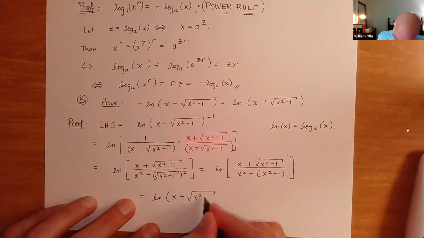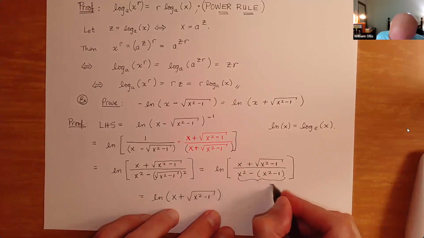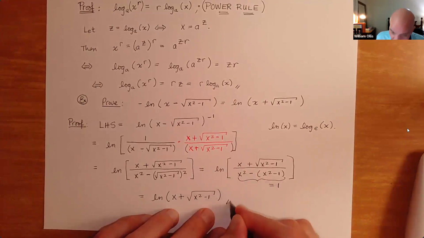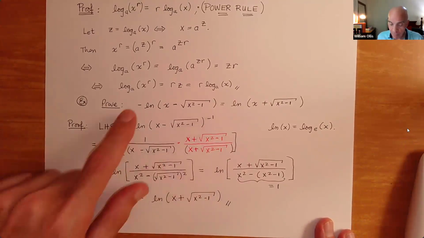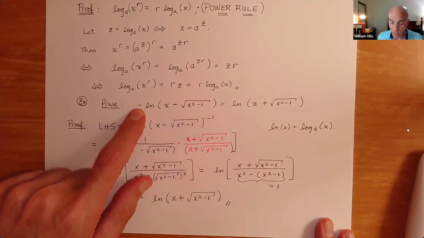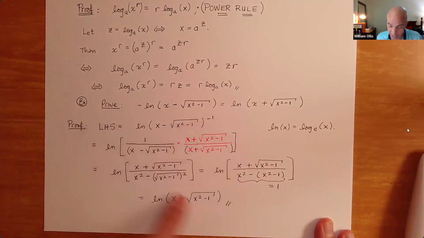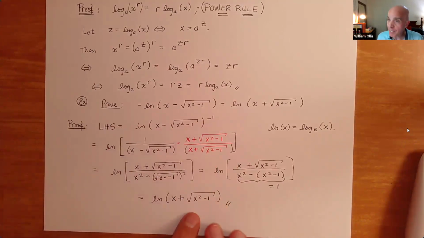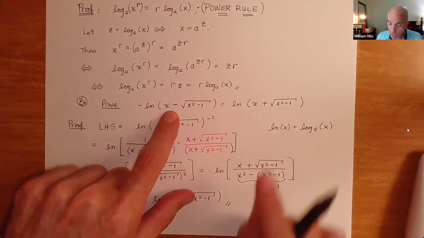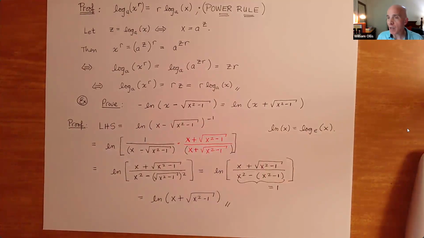So again, notice using the conjugate method, what we see here is that the denominator just equals 1, and we have exactly what we set out to show. That is, by utilizing the power rule to move the coefficient here to the power status, as we see here, then a conjugate technique, we have conveniently showed that this expression is equivalent to this expression. So this is where the power of the log identities can be seen.